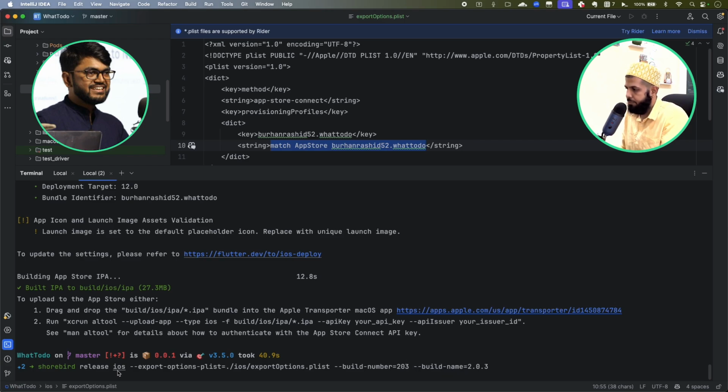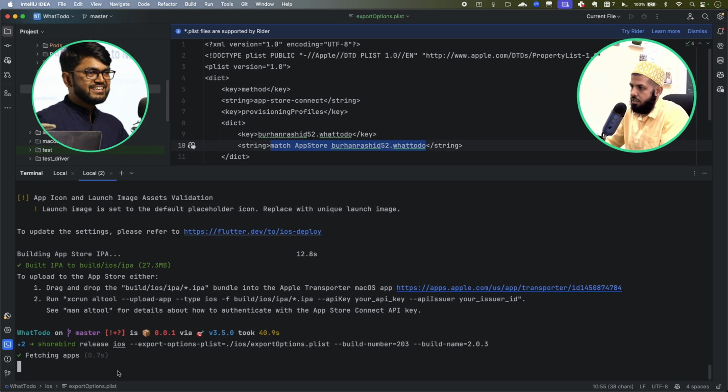Okay, and then I'll just run it. I use the same export options plist which I was using in the Flutter command, it's just that I use Shorebird release instead of Flutter build. So it used the same framework there.